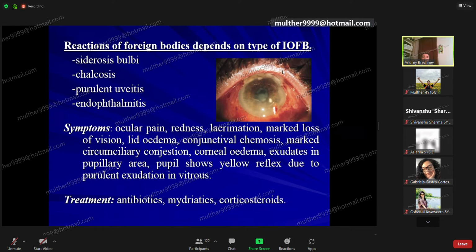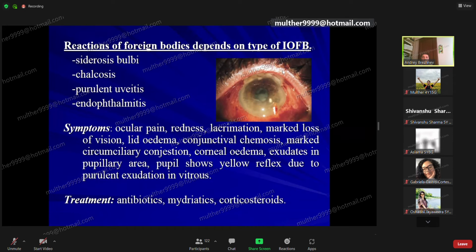Chalcosis. It refers to the specific changes produced by the presence of a copper intraocular foreign body in the eyeball. Clinical features: sunflower cataract produced by deposition of copper under the posterior capsule of the lens. It is brilliant golden green in color. Retinal examination may show deposition of golden plaques at the posterior pole, which reflect the light with a metallic sheen.